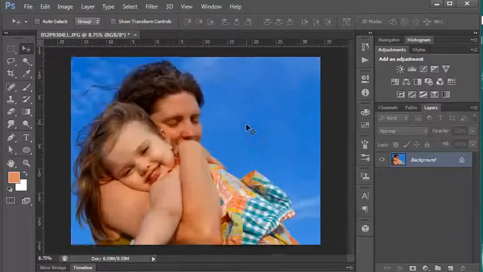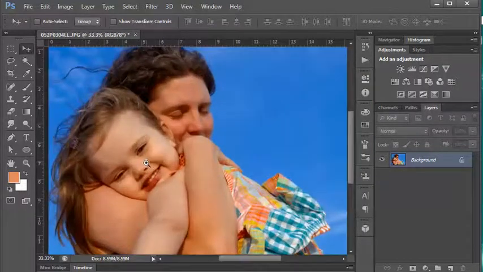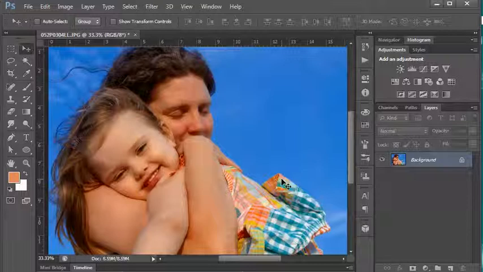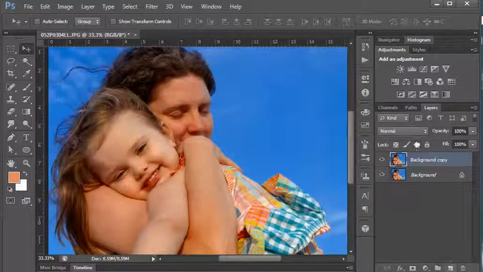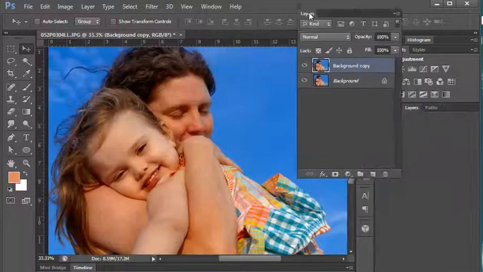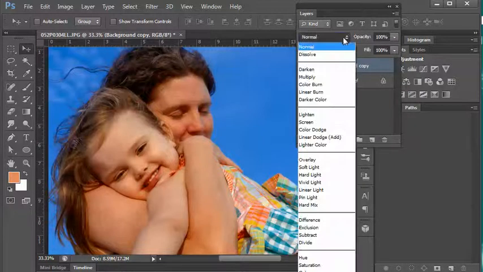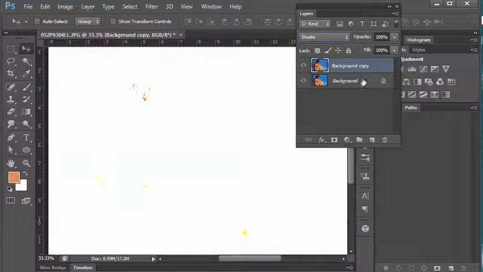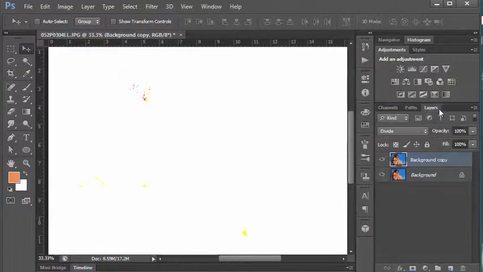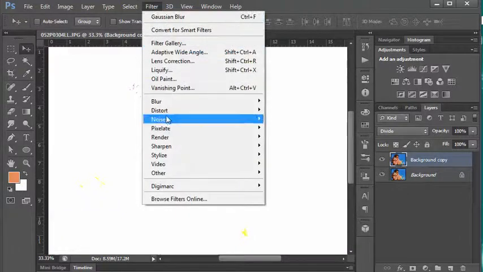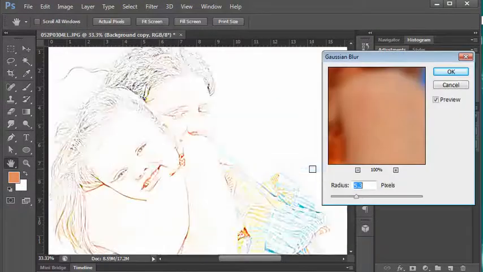And if I go Control 0, it'll fill the screen. I'll just zoom in a little bit further so we can see what's going on. Okay, again I'm going to duplicate that layer, and I'll just bring the layers panel up so you can see what's going on. I'm going to change the blend mode again. This is all about making use of these blend modes, and this one I'm going to make divide, and I'm going to give it a blur, and I'm going to go to Gaussian blur again, and yeah, that should do.